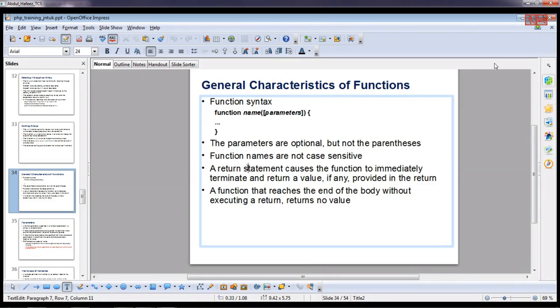Like I want to add in the array a new subject and new students. I don't want a return from that function. I'll just call that function and say, okay, this is the array and this is the subject and students. Just add in the array. I don't want any return. So in that case, we don't need any return. And a value is returned in PHP with a keyword called return. We'll see an example of that.